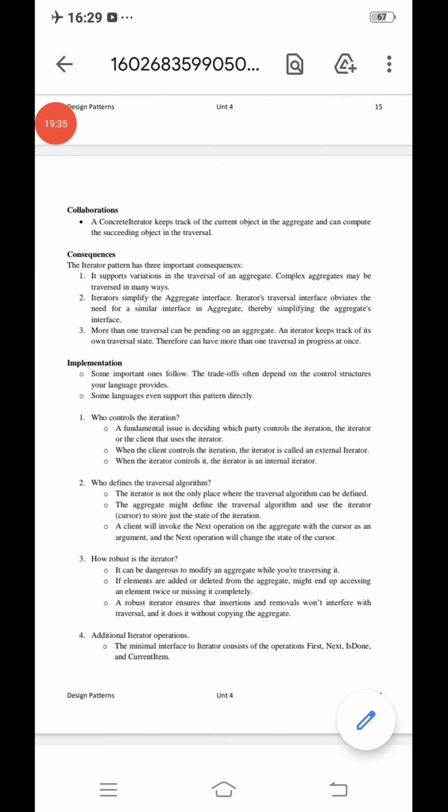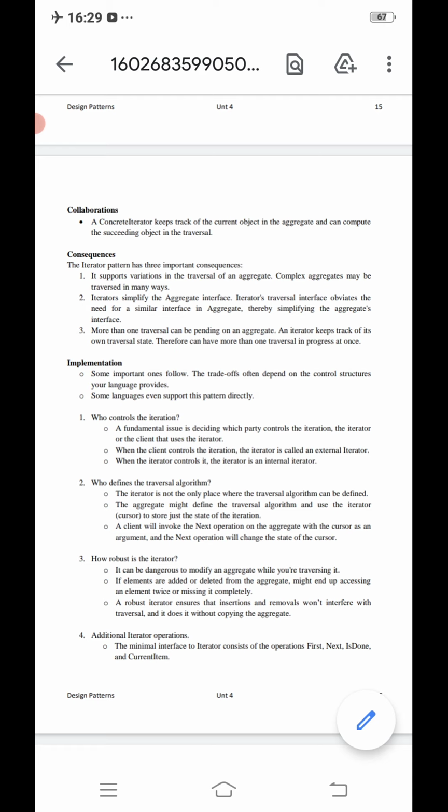Let us see the consequences part. The iterator pattern has three important consequences. The first one is that it supports variations in the traversal of an aggregate.